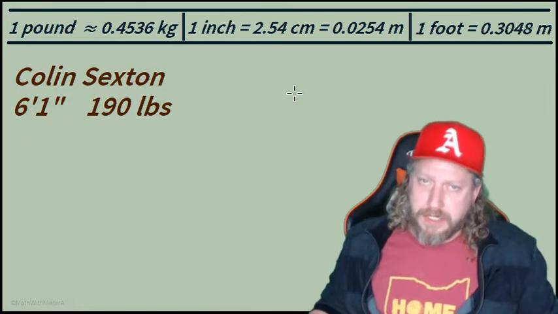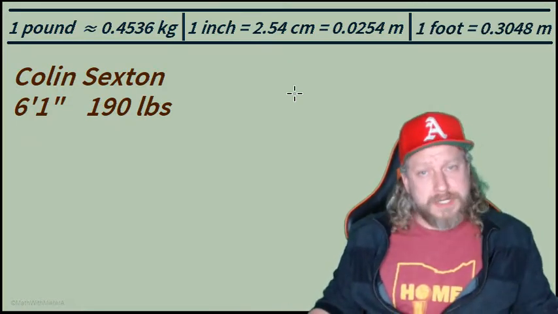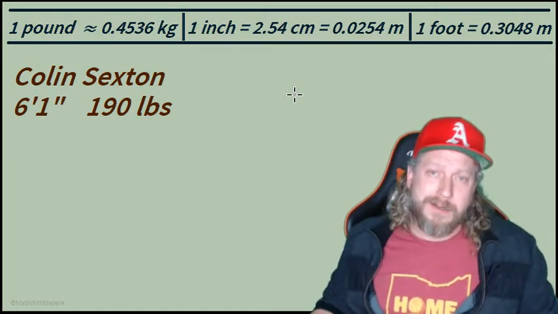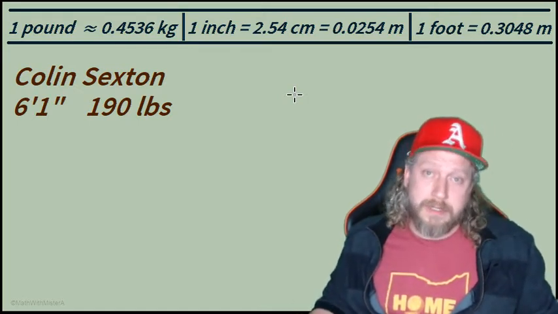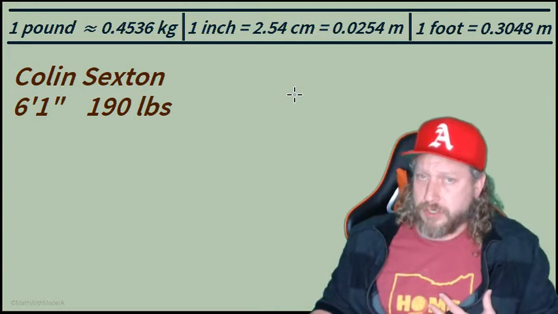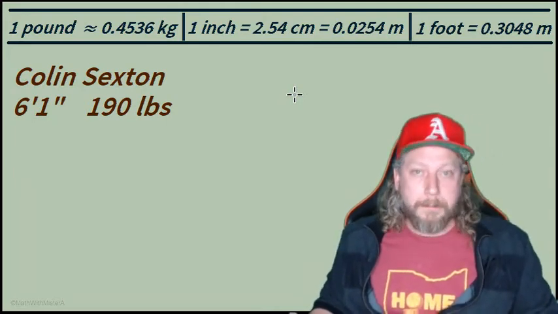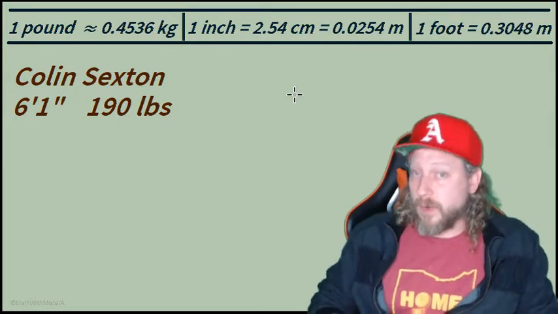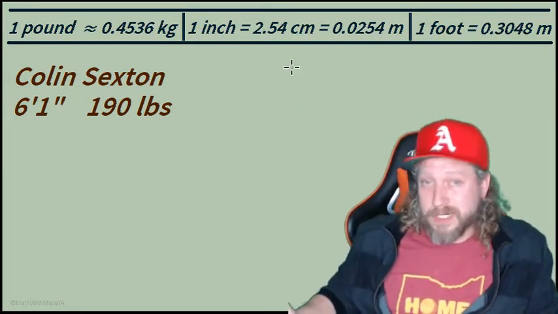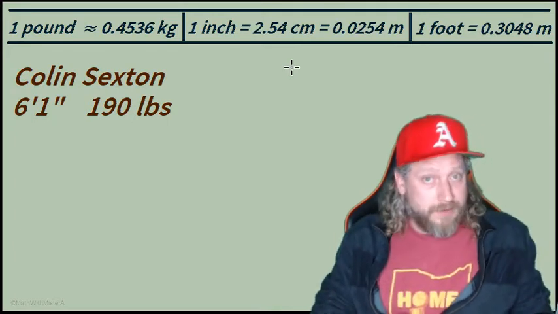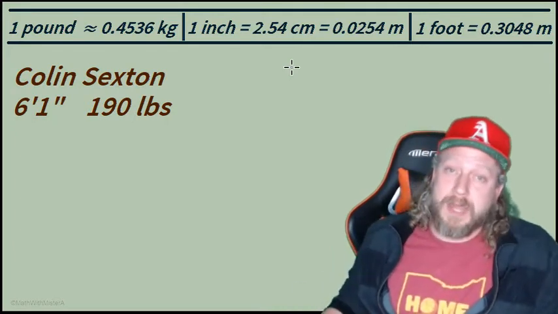Before we start converting the units, I think I have to say that Google does a great job of not just providing those conversion factors that we need, but actually of converting units. So I'm a mathematics professional, and if I need to convert units, I'm probably just going to punch it in on Google. But it's important for us to know how we can do these things by hand, and that's what I want to talk about in this video. So you can do it with Google. It's a great tool for converting units. Here's how I would do it by hand.